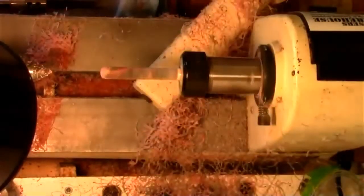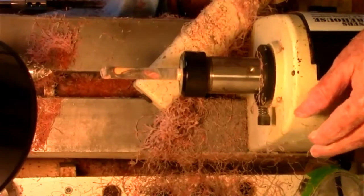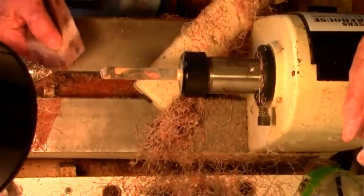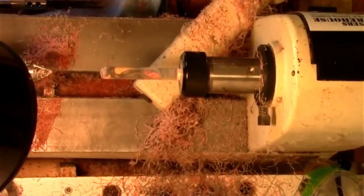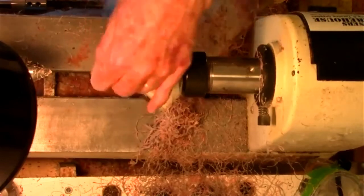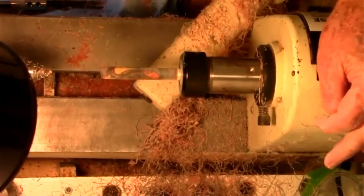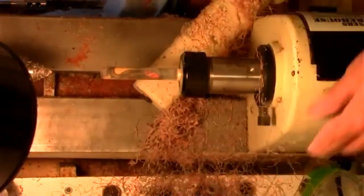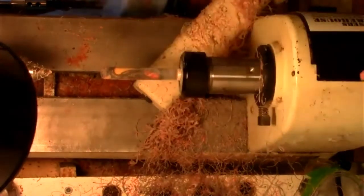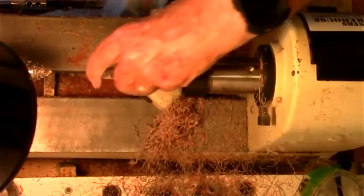John, do you have a live center with interchangeable tips on it by any chance? Yes, I do. I have a couple of them, but one of them is in my other lathe at the moment. And the other one is in a drawer, and I have another one somewhere around here. You can take a wooden dowel and replace that tip with a wooden dowel and make yourself a soft touch. Yep, that's a good idea. Really saves your tool and you won't have that issue. I'm surprised I don't have it up here, because I usually have one at each lathe. Not sure where the other one is. You'll find it when you buy another.